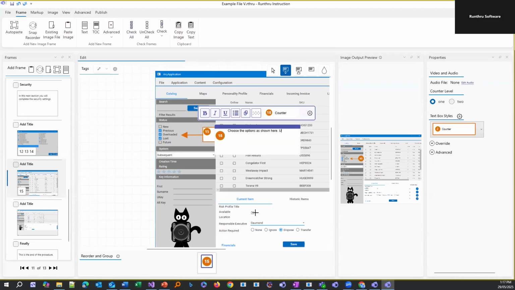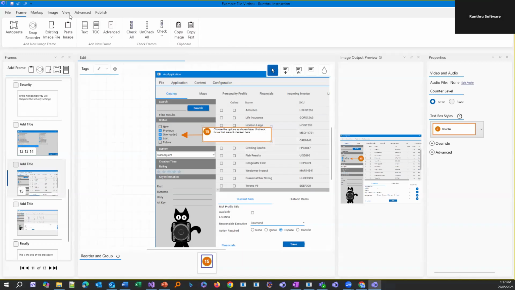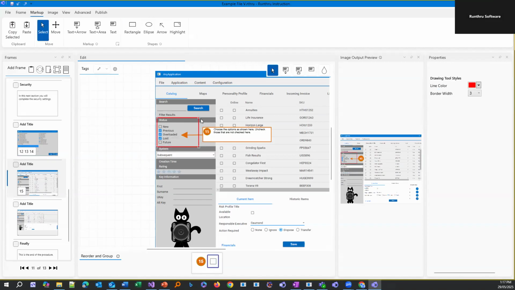But I will be pedantic enough to say uncheck those that are not checked here. So something like that to make it absolutely crystal clear. And for double points, we will add another markup element around this so we know the user's eye will absolutely be drawn to this in our step 15.